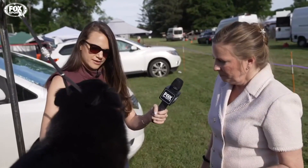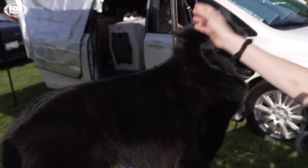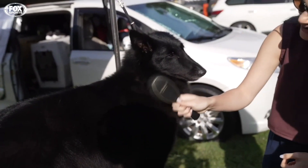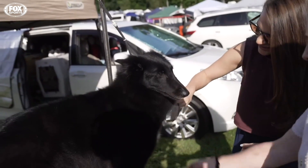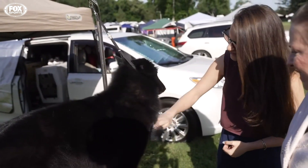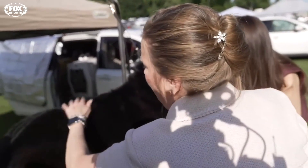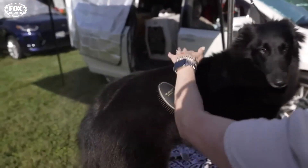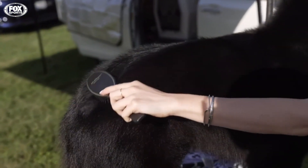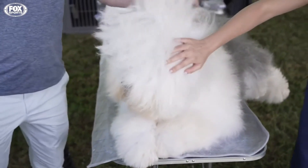Could you show me how to groom Peyton? How you brush her? So do you brush up? This grows up. Don't be afraid. She likes it. Does it feel good? And then longer strokes. There you go, just like that. Wow, what a good girl. This part goes a little bit down. So you go like this? Yeah, real gently. Wow, I can't get over this beautiful dog. I'm just a little bit in awe.